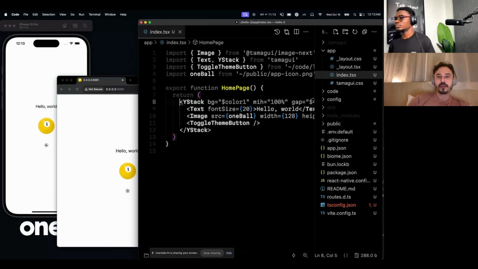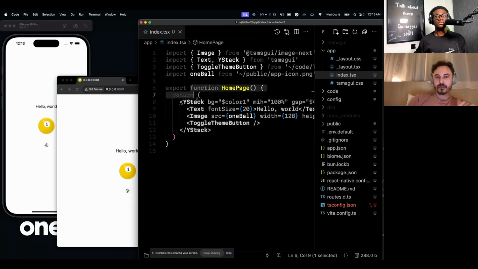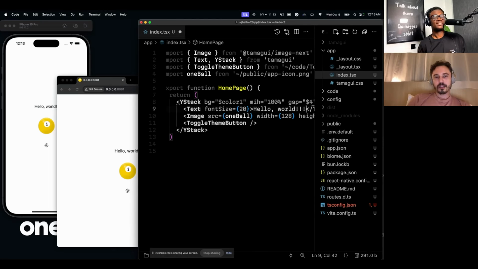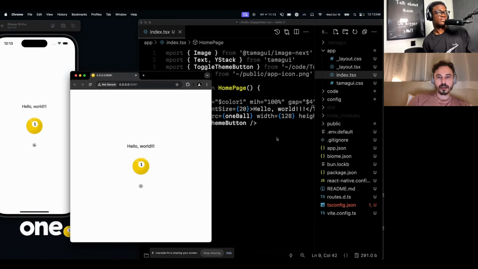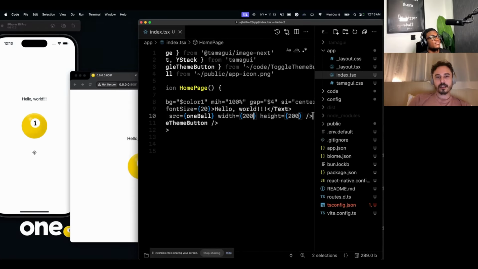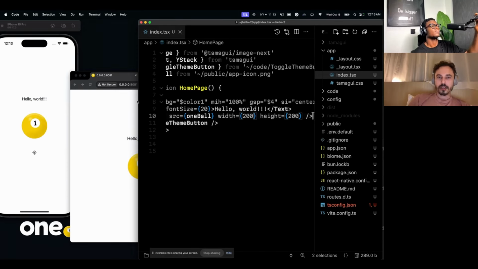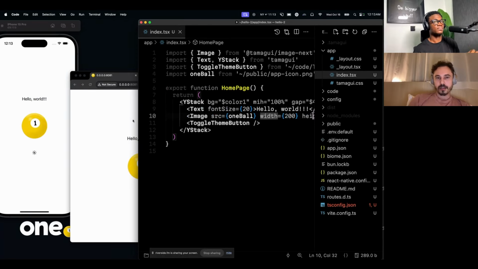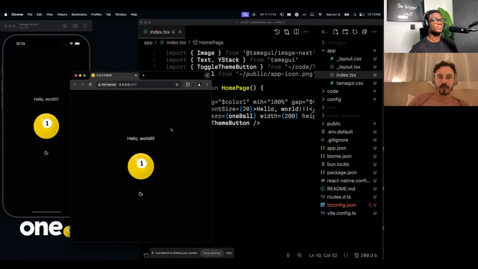Do we want to jump off the deep end right away? You know what? Let's show things working first, and then let's break things in a second. Just saving this and showing that we can change the height of the ball to be big or small or whatever, and you get a feel for the fact that it is quite fast. And we've got really nice dark mode and light mode.